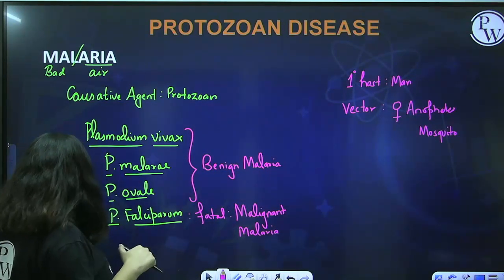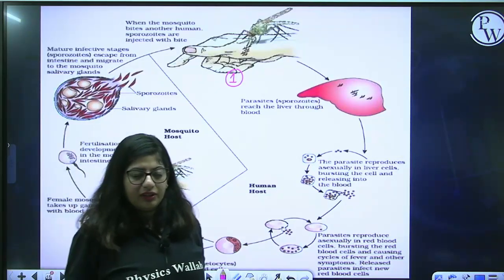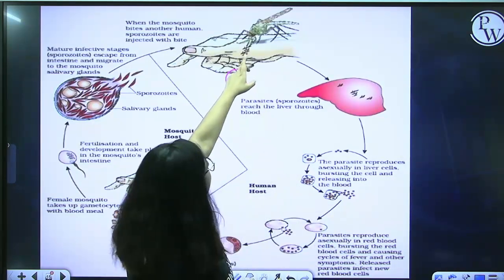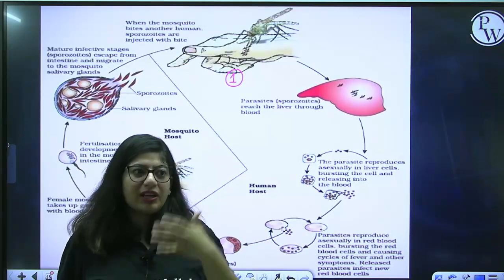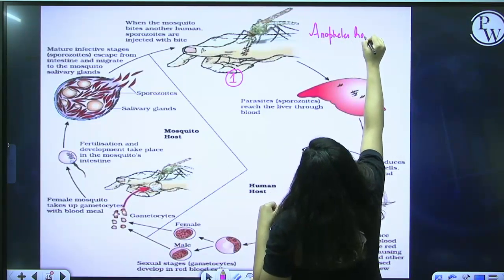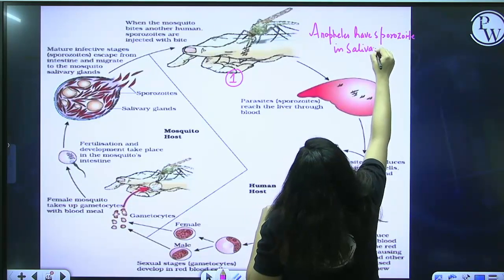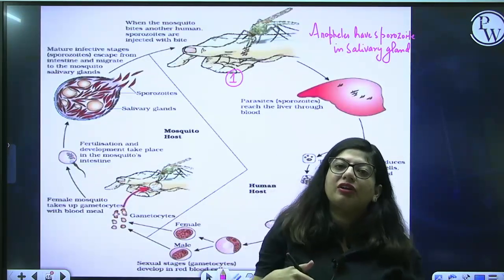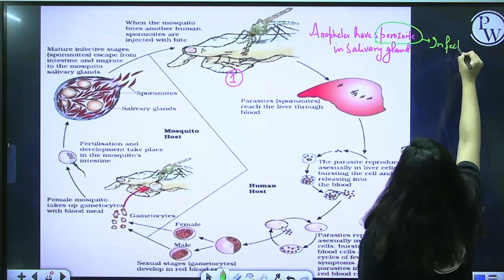Fine. Now how does it enter? We'll start from this. This is stage 1. This is the hand of a very healthy man, right? This healthy man is bitten by a female Anopheles, and when it bites, it has sporozoites of a protozoan. It's like a spore of a protozoan, just like bacteria form spores, right? So the Anopheles have sporozoites in the salivary gland. When this Anopheles bites you, the sporozoites will enter from the salivary gland into the mouthparts, and from there into your blood. So this is how we say the sporozoite is the infective stage for human.